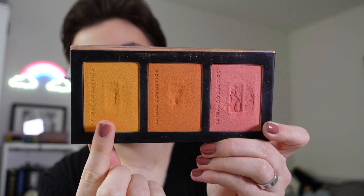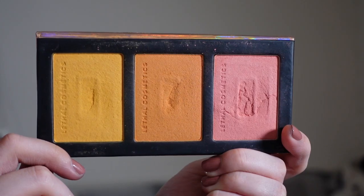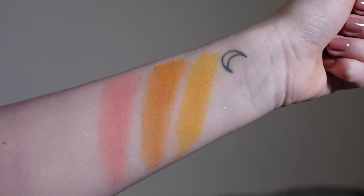The three blushes that I own are Neophyte, a bright yellow; Tendril, a bright orange; and Nectar, a peachy pink. All the blushes that Lethal offer are a matte formula and these are my favourite blushes in my collection — I just got to say that straight off the bat. Specifically the shade Nectar is quite heavily damaged. The reason why my blush looks like this is because I am very aggressive when I apply my makeup — I'm very heavy-handed and when I initially went in hard with my brush it kind of messed with the pan because these are extremely powdery. They're not powdery in a bad way but there is a lot of kick up in the pan and they do pick up on a brush very easily, so you need to go in with a light hand.